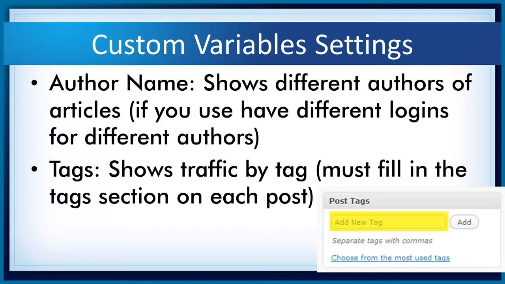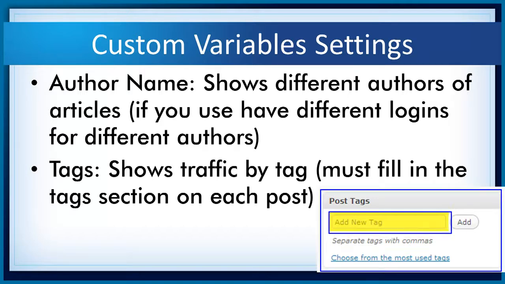Over in the left-hand side of your screen, when you're doing a post, there is this little section called Post Tags. Now, most people ignore it, but you want to, on every blog post, go in and add some tags. What that does is enable you to get more search terms than just categories, so that people can find your blog posts around other things other than just categories. And by checking the box for tags, then you can go see how many visitors you've had to pages that have had tags that are about dogs, or whatever it is, that particular tag.